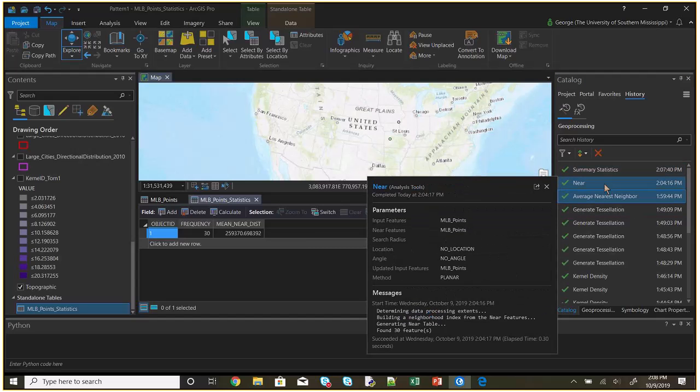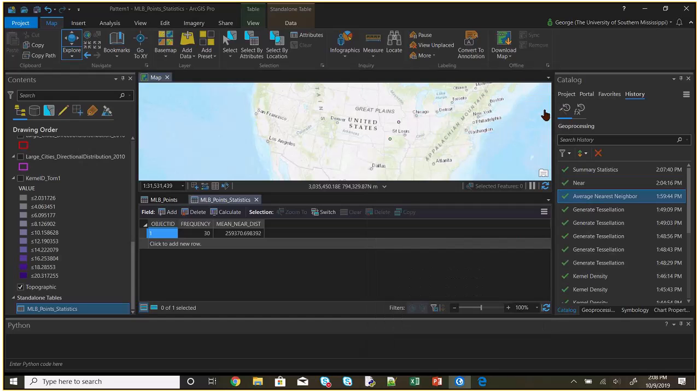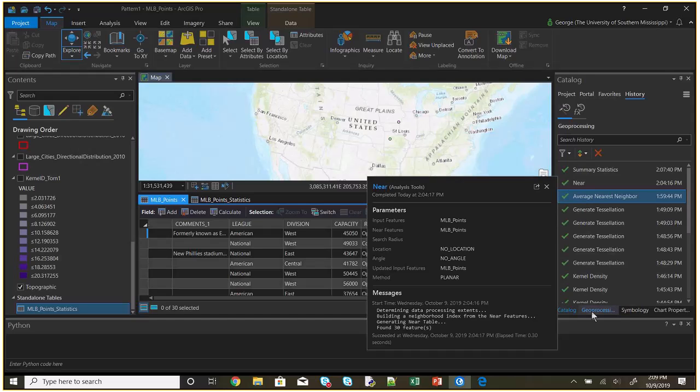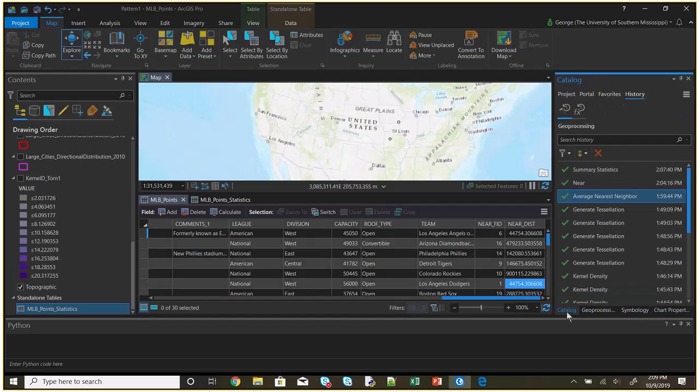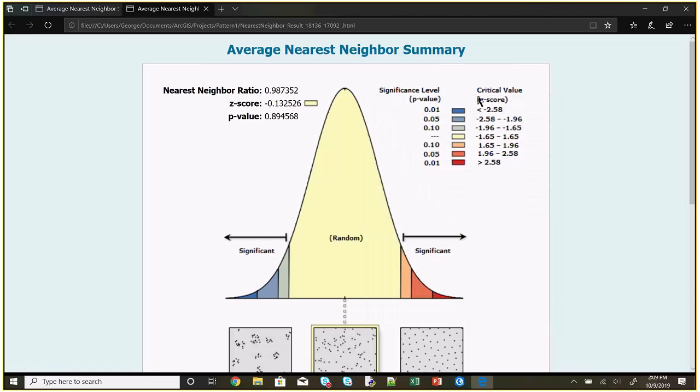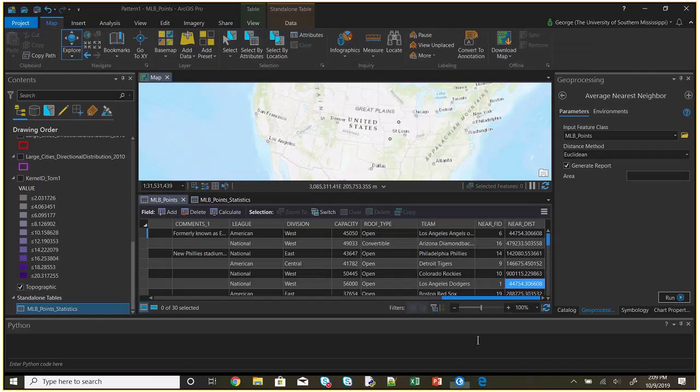So I was telling you the near tool doesn't really give you the information that you want, because I thought all these would be zeros, but it does. And so you can use the near tool to calculate average nearest neighbor, is what I was demonstrating. Would it be more accurate? No, it's the exact same number. In fact, the nearest neighbor tool created that report, which is valuable, because this is showing you that.